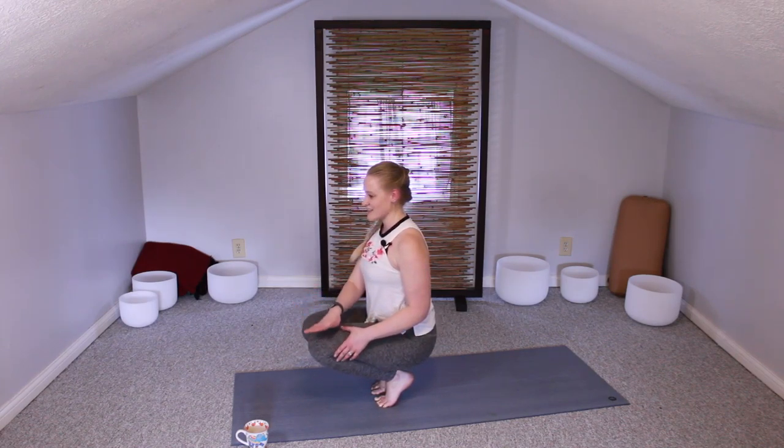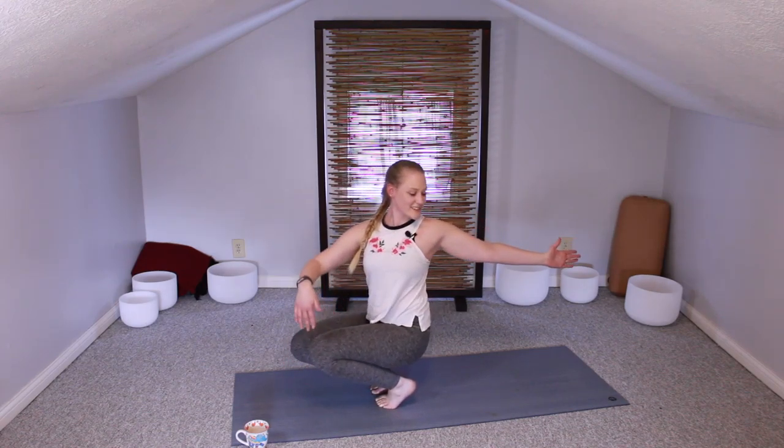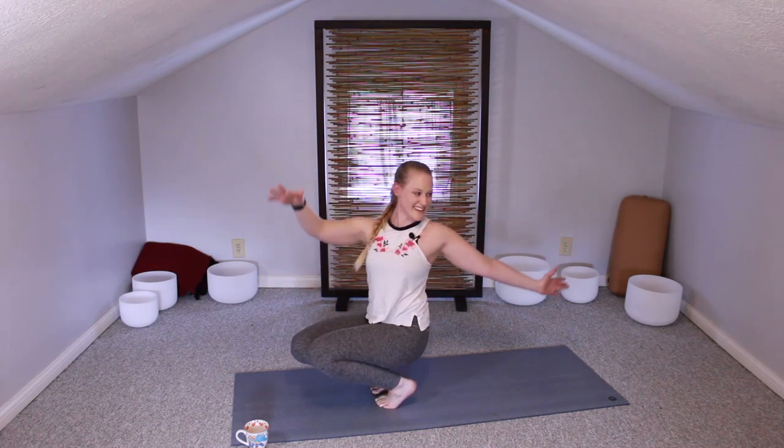So bring your right hand to the outside of your left knee and start to reach the left arm back. Whoop, and have fun. Maybe even smile. Ooh, and look back. Okay, back to center, only one more side.